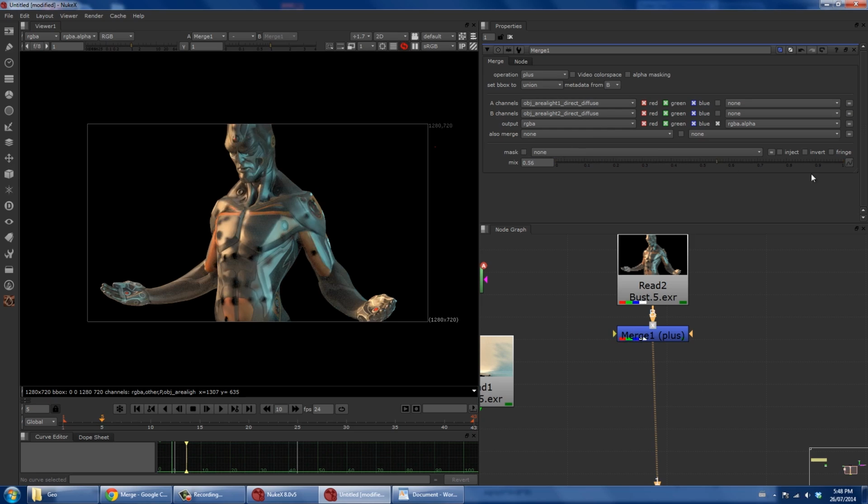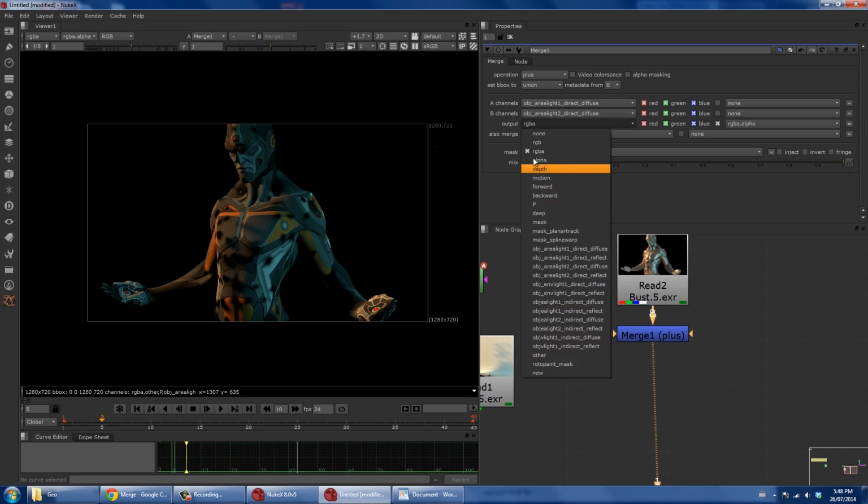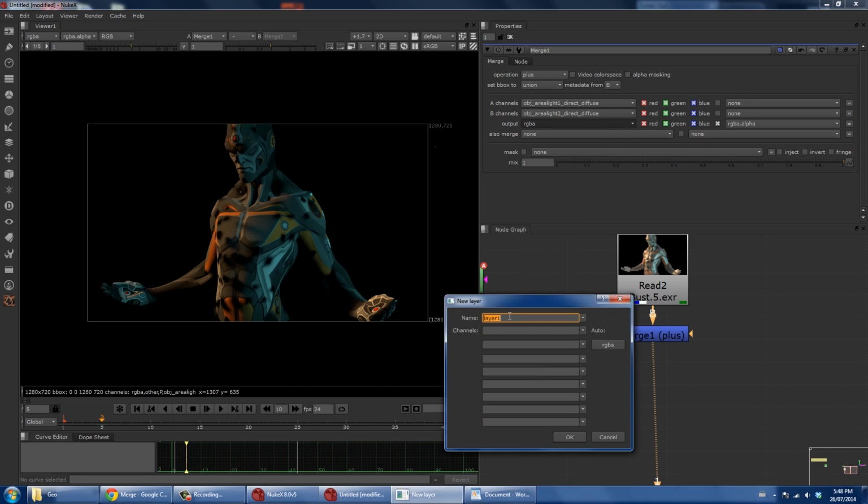Again, I can play around with the mix to control how much this is affecting the other one, and the output is being set to RGBA. So that means that I'm seeing the result of my output. If I wanted to, I could go in here and make a new set of channels. I could say, I'm going to just store this, so I'm going to say new, and that's going to be output to temp guy lighting. And I can just hit auto, and that'll create red, green, blue, and alphas, and click OK. And of course I can't have spaces inside this.